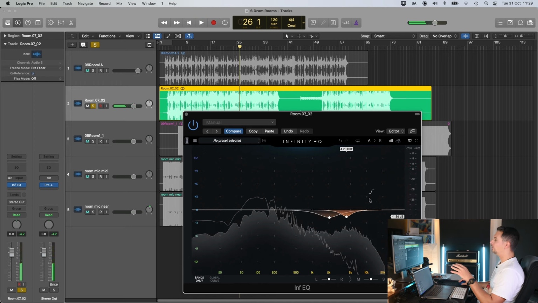We also have a lot of cymbals here, so it's a bit too heavily balanced in favor of the cymbals, I would say. I'm not getting a lot of the body that I want.